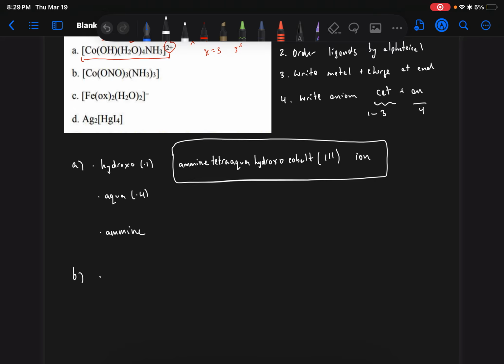When you write it as NO2, that implies that it's connected by the N. When you say ONO, that implies that it's connected by the oxygen atom rather than the nitrogen atom, and this will cause it to be called nitrito.